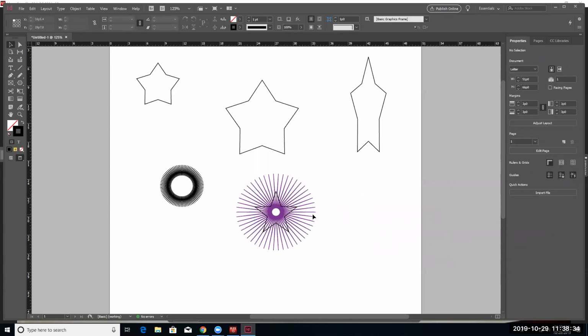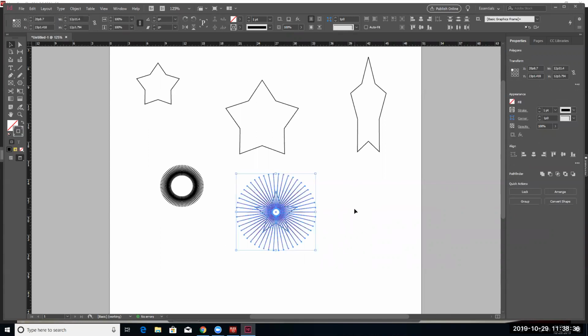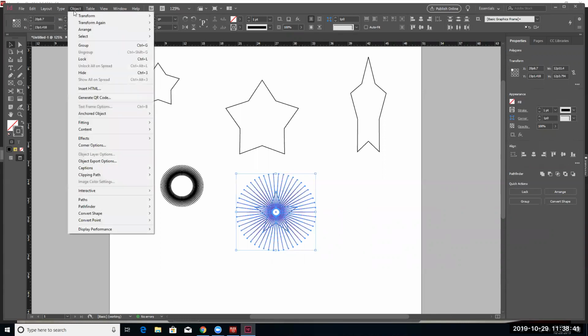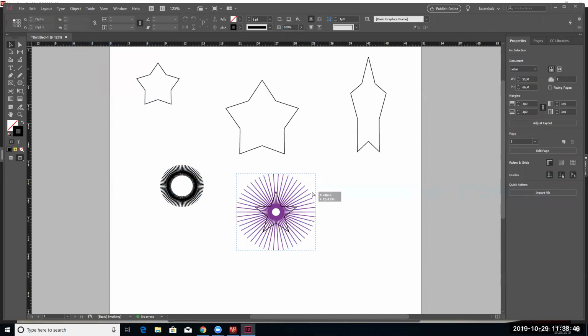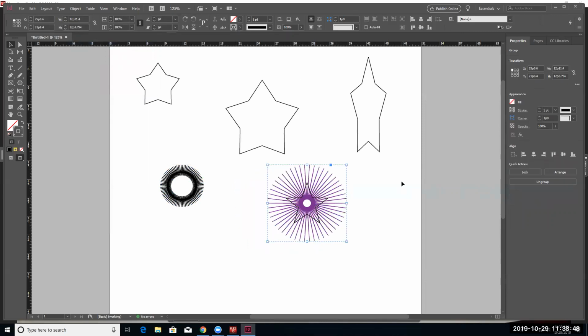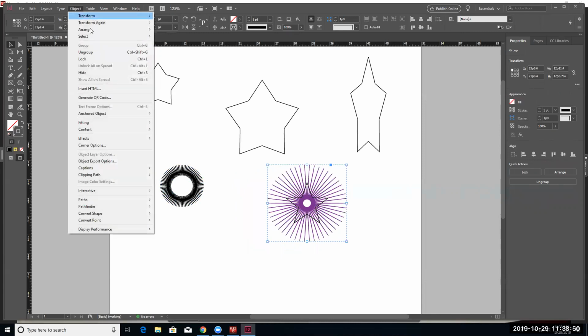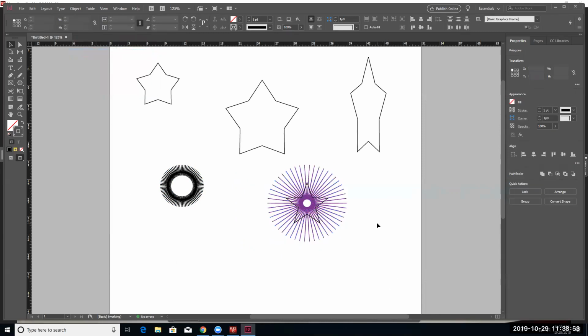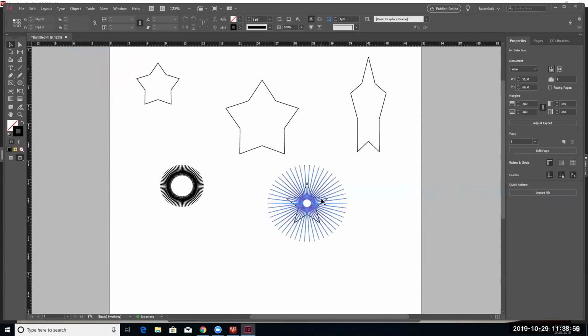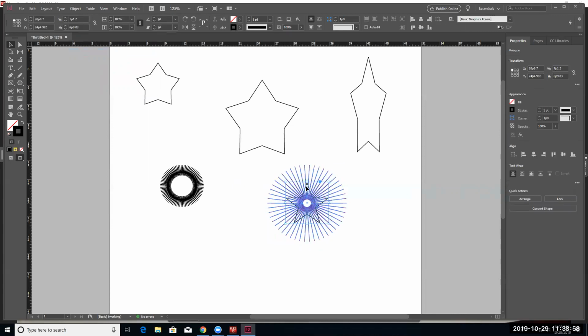And again, to select everything, if you click and drag over all of it, it is going to select the whole thing, and then I can object group it, and now that whole thing moves as one unit. And I can ungroup it also. And then the other fun thing, whether it's grouped or ungrouped, I might move this out of the way just so that you can get this a little bit easier, and you can work with any of your stars.